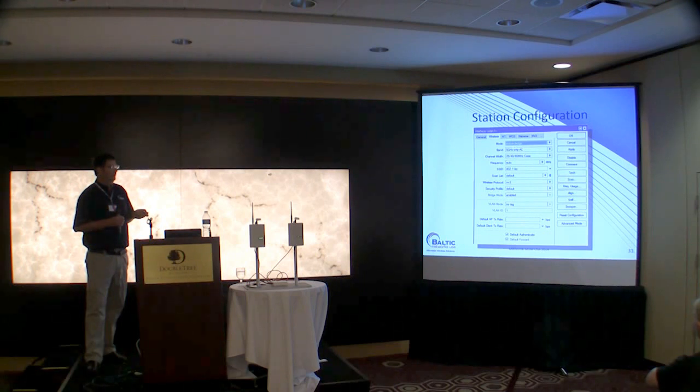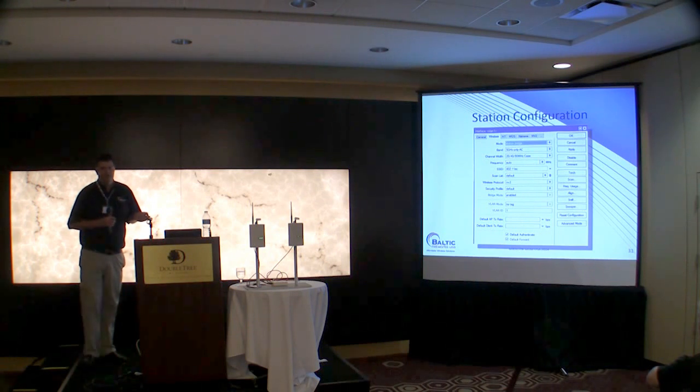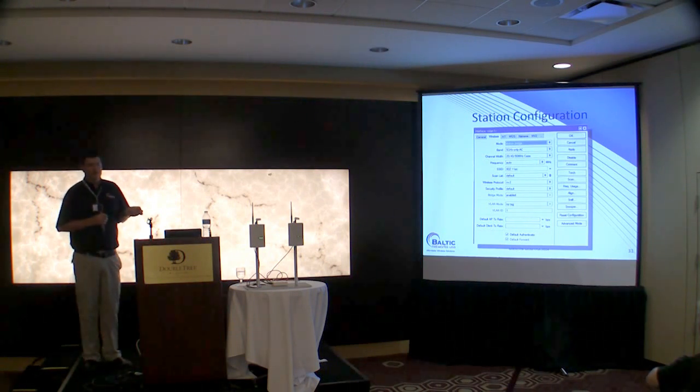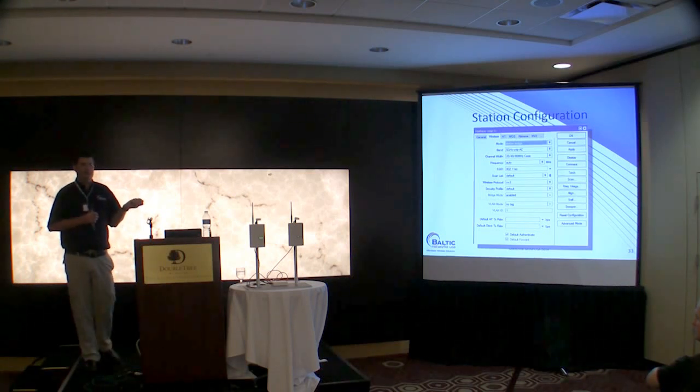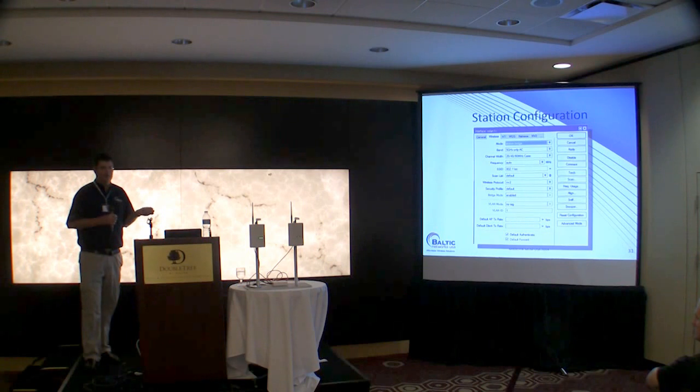So we're in a bridging environment. Again, AC. You'll see our channel width up here. Now, interestingly enough, in a station setup, you do not have to use an 80 megahertz channel on your station when your access point is set up for 80 megahertz. You could actually run your station at a 40 megahertz channel, and it will only connect to the access point using that 40 megahertz channel. So if you don't need all that bandwidth, you can set your stations lower than what your access point's running at. Finally, NV2 again, leave everything else default.